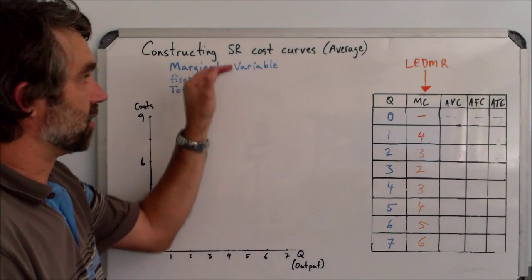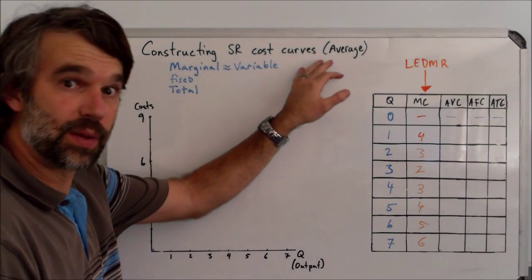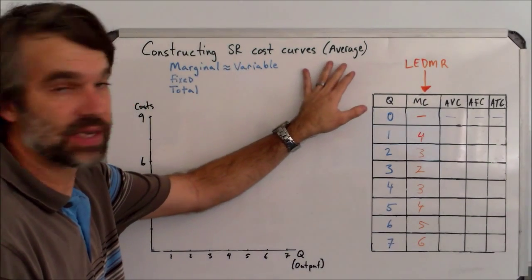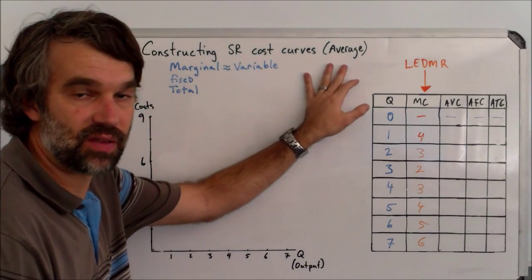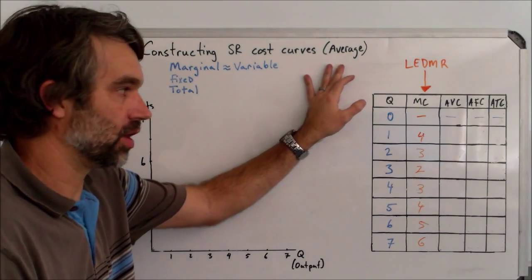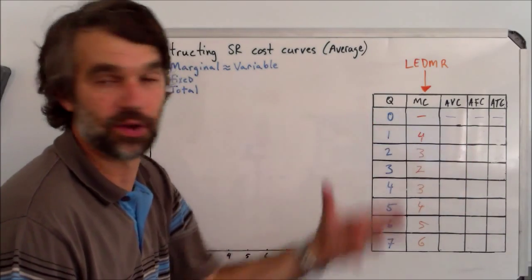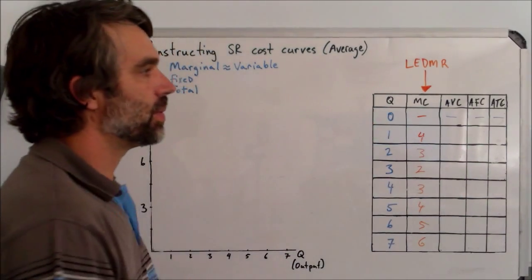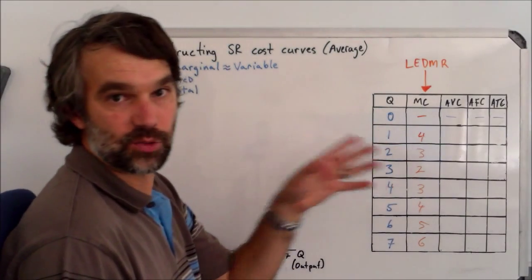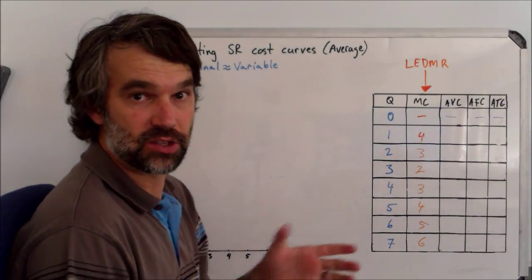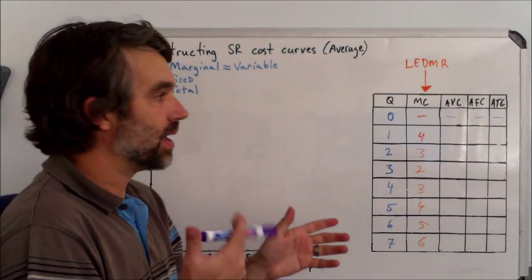Now we're going to look at taking the short run cost curve totals that we had before and turning them into averages. If you haven't looked at that video already, make sure you go back and look, because I'm assuming you know the totals that were already in the boxes when it was totals. So remember, our fixed costs were 5. They're not going to change. They're going to be 5 no matter what.